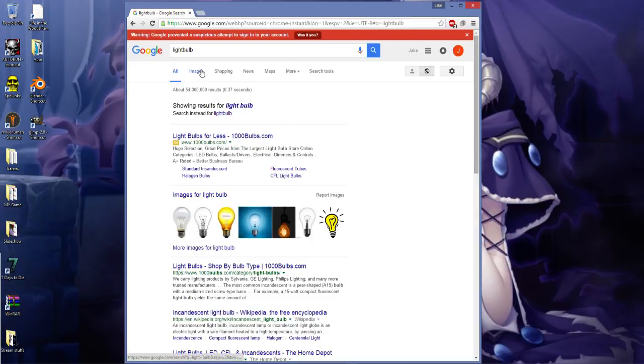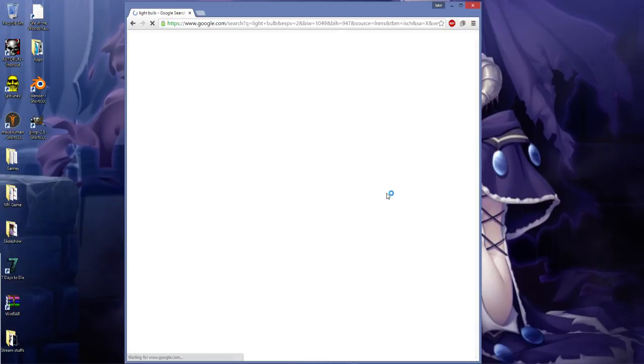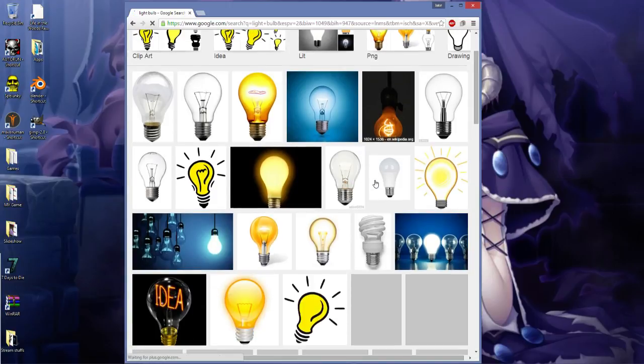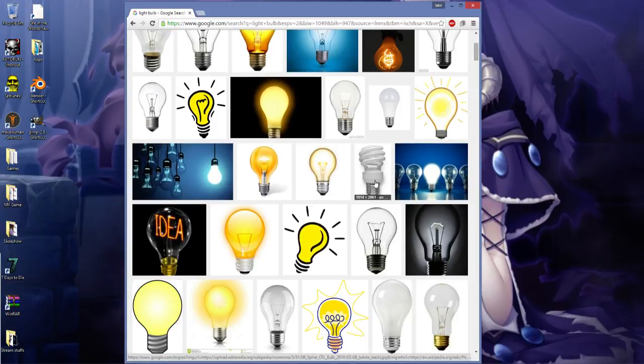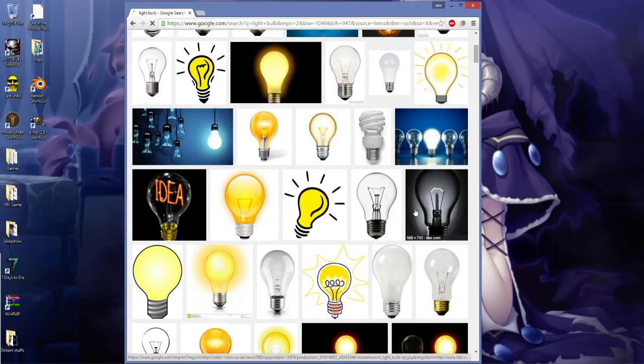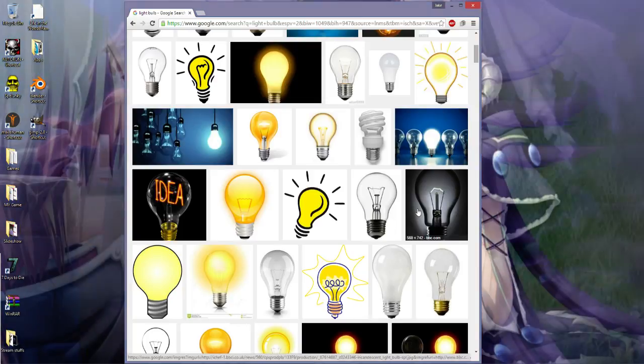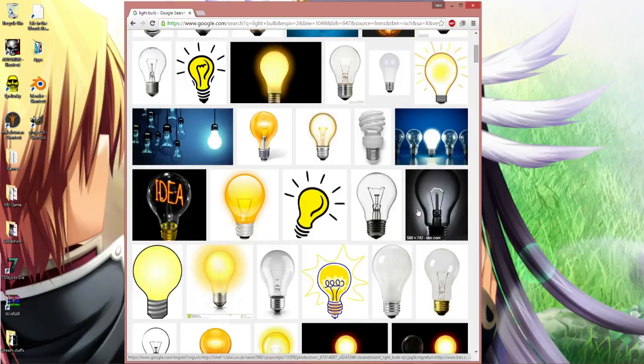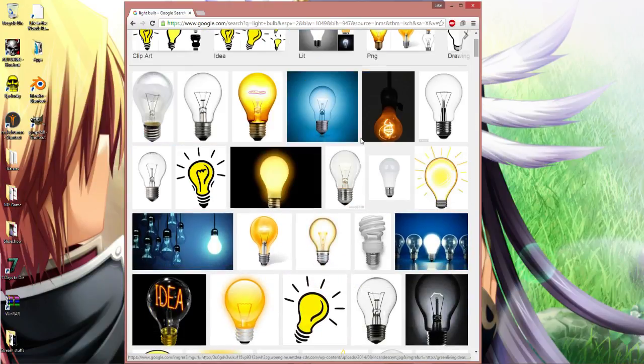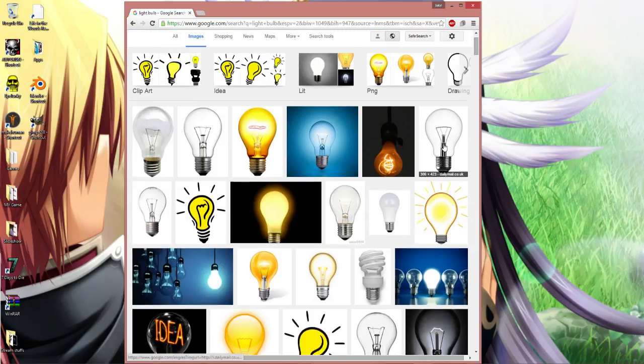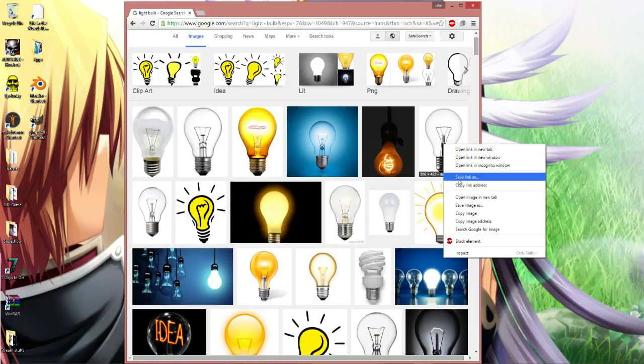And we are going to go to images. And I would say that would be our main image for light bulb. So we're going to save the image.